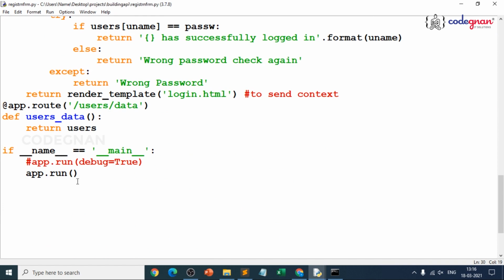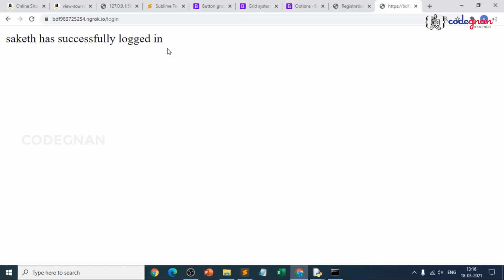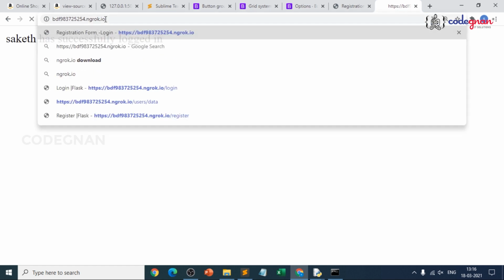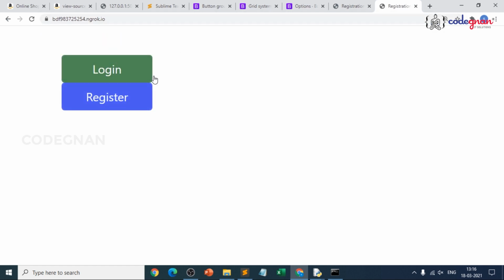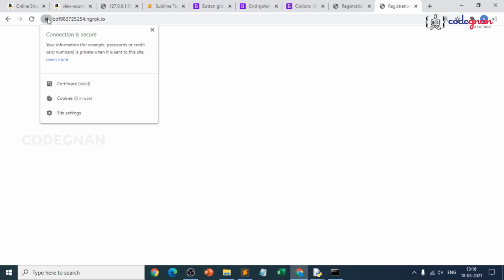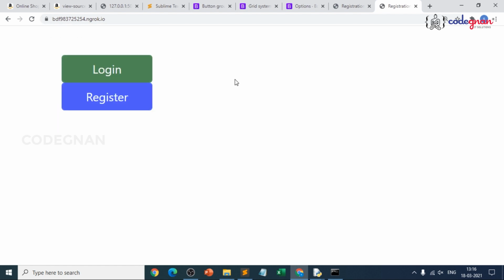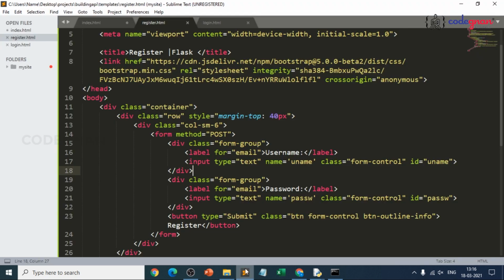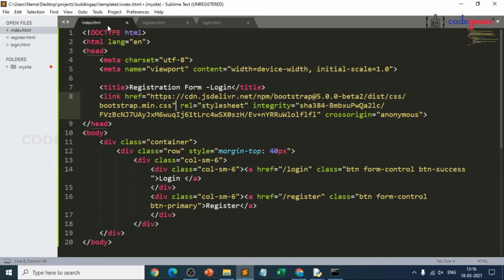application, and app.run. Just make sure when you are running the Flask application on Ngrok, be clear and make sure you don't use LAN. If you use LAN, your Ngrok cannot communicate directly. So when you just go to the home page, you could see it directly, login, register. So this is public URL. You can share it to your friend and he can log in, register, and make sure you can customize your code by mentioning the different button types over there.